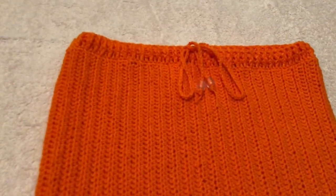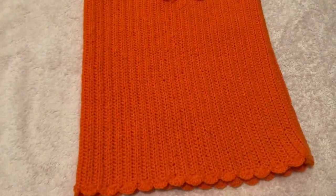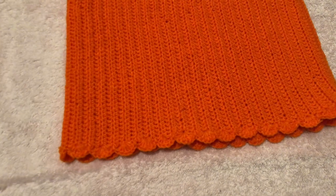I am done, and this is how the skirt looks. The beads make the skirt look more beautiful. This is the bottom part of the skirt.